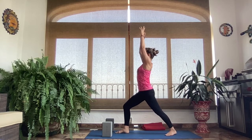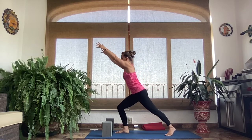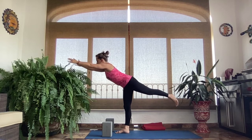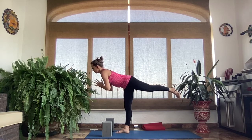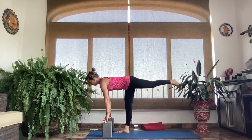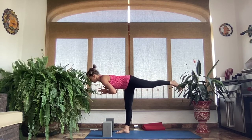All right, now again, put that back heel down. We're going to stretch our arms up, and this time we're going to tilt forward and step into the front foot, coming toward warrior 3. So you can either keep your arms all the way extended, mine are all in my fern here, or you can bring them to your heart, or you can bring them to your blocks as you bring the back leg up parallel to the floor. Standing balance, warrior 3. So take your arms as you like them, breathing and practicing balance.